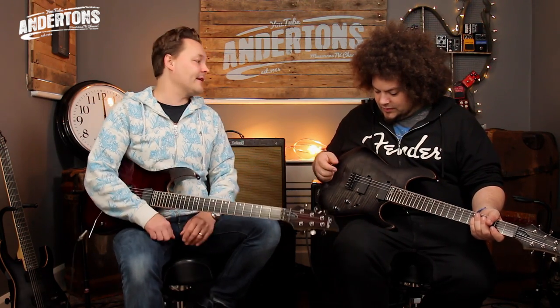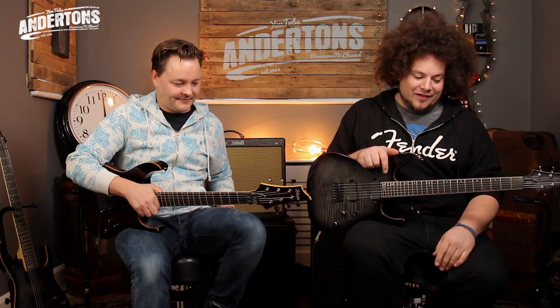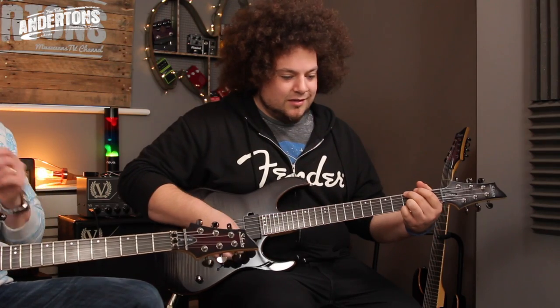It feels solid. It's an ebony fretboard. It's lovely. There's absolutely nothing wrong with that for £379. I'll give you a very quick demonstration of some tones. I've got the VX Kraken, and I've got the T-Rex Creamer and a Wampler delay going on in a loop. So, just a couple of quick tones.